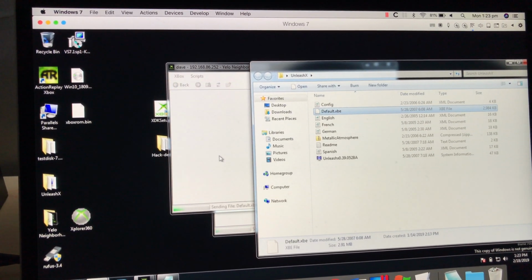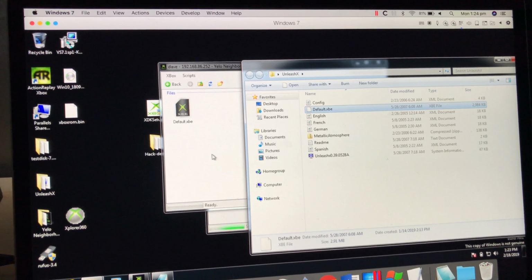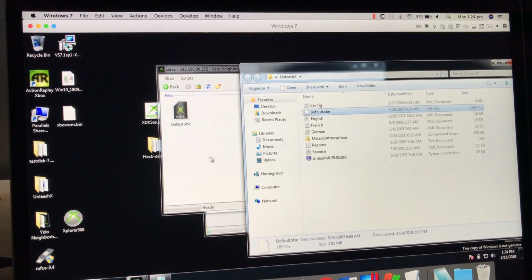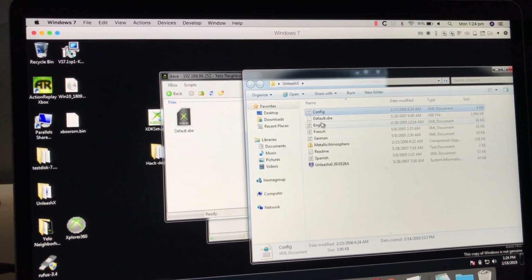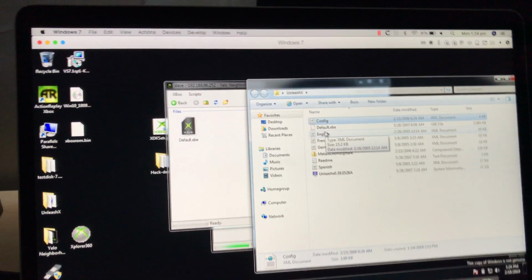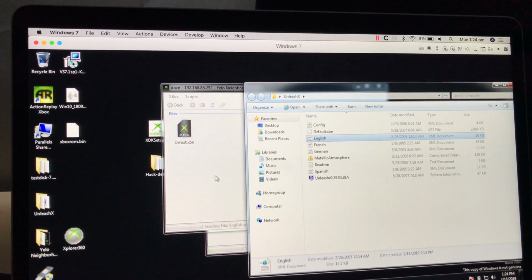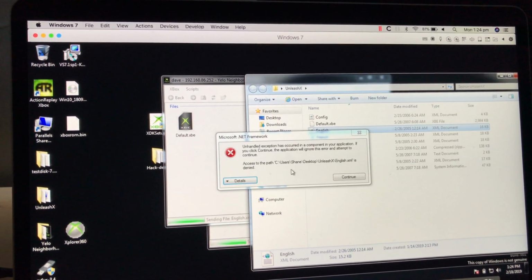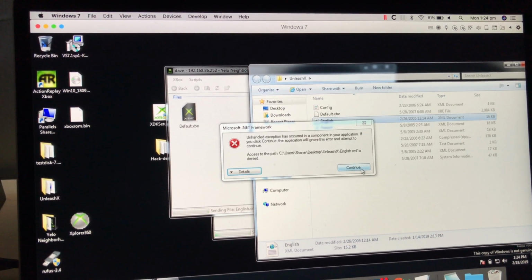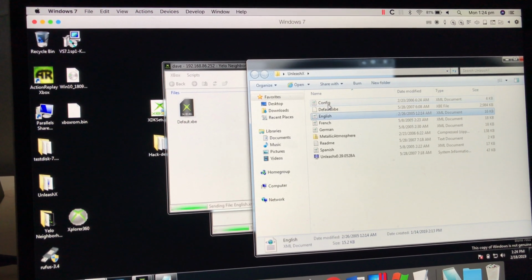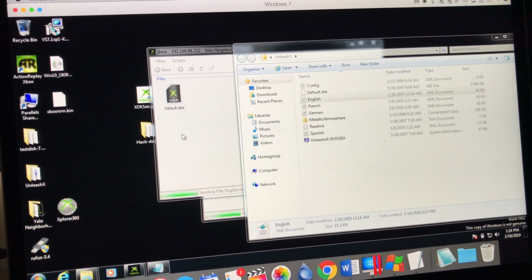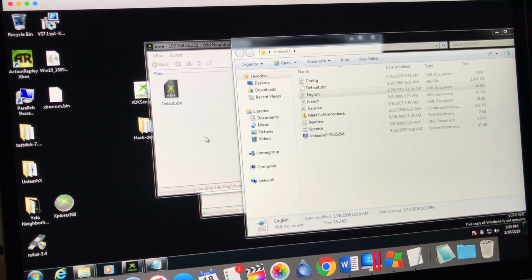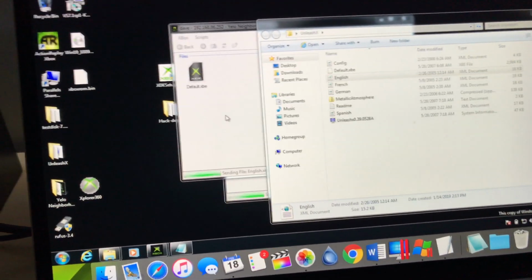So I need default XBE. Maybe the config, maybe English. Oh, didn't like that. I got two busted windows in the background. Okay. Well, we'll just ignore them for now.